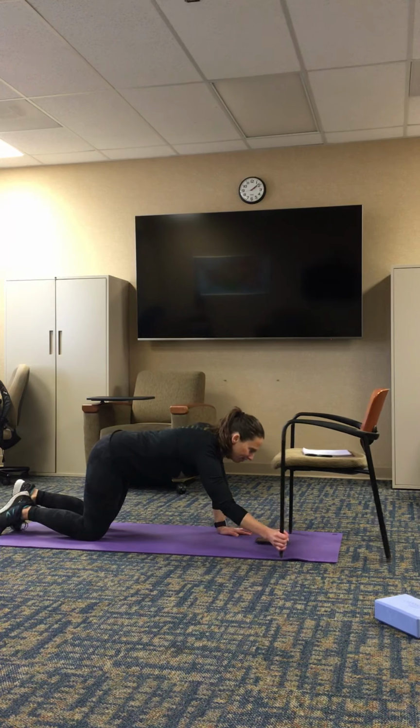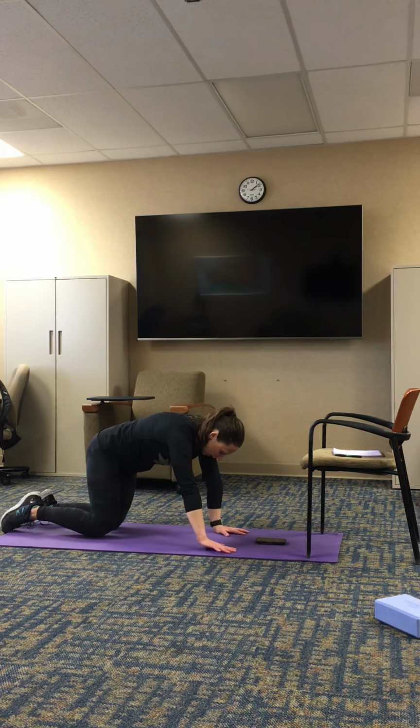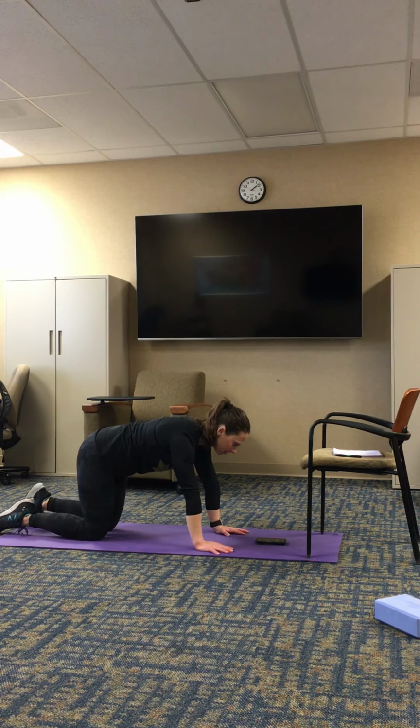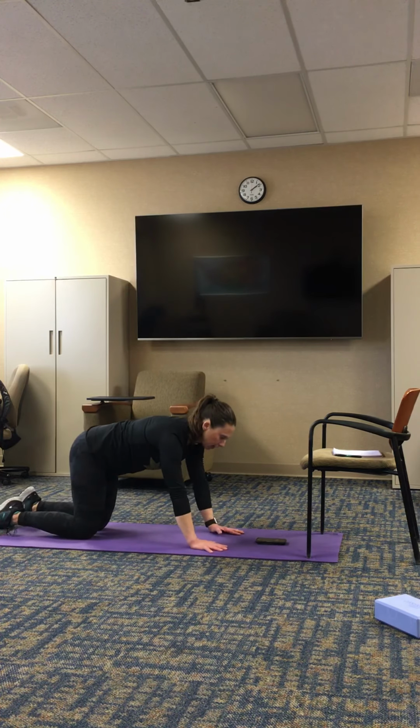So we're gonna come down to tabletop, or that hands and knees position. So I want everybody to come down to your hands and knees. As you're in that hands and knees position, I want your shoulders to be underneath your hands. Your back is gonna be flat like a table. Pull your belly in just slightly, and we're gonna work on our core stability a little bit today.